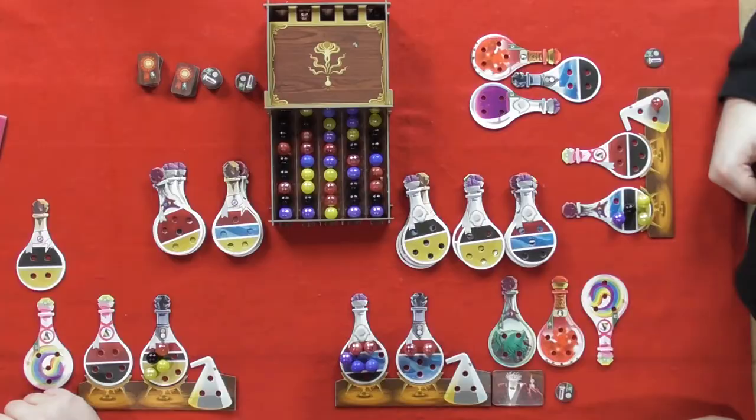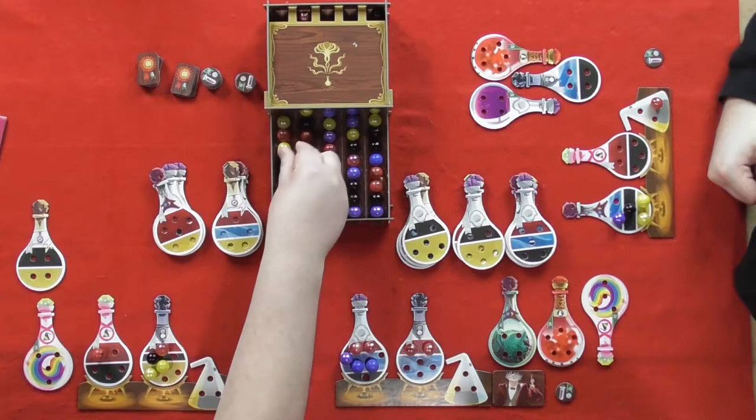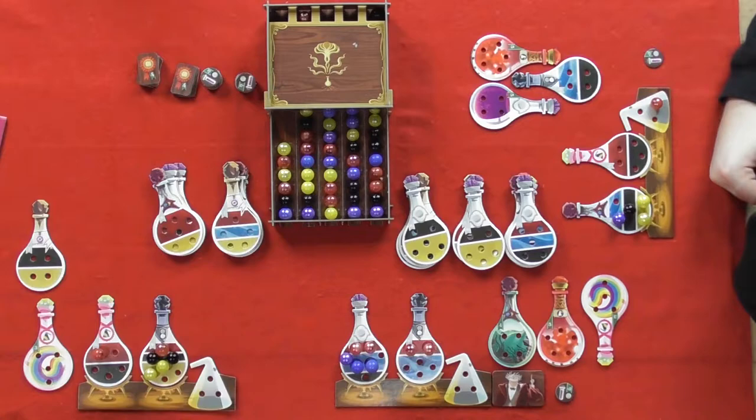My turn? Yep. Now, the yellow one doesn't count there. All right. It's a lot of blacks. They're all for you. You didn't have room for all those blacks. One, two, three, four, five. Nice. Yeah, I'm good. You good? Good. I'm good too.